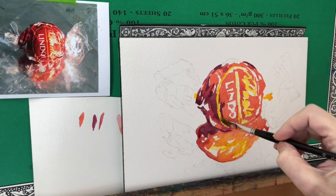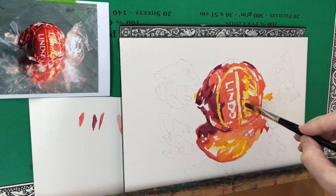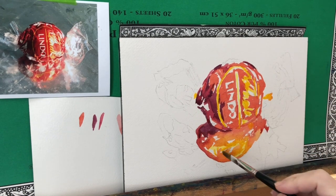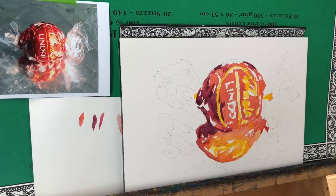All right, I'm beefing up that yellow because as the red started to go in, you know, every time you start adding a new color to something that you're doing, the context changes. And so the yellows that look so bright when they were against the white piece of paper started to look pretty faded out. And I thought, well, I better get on that.